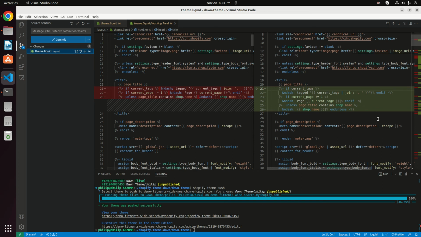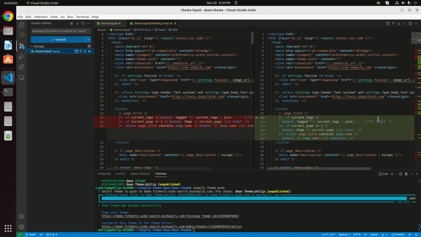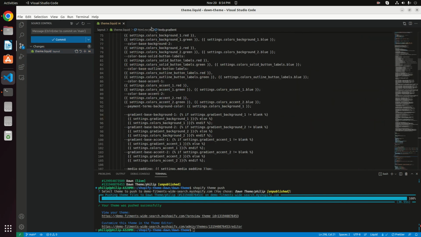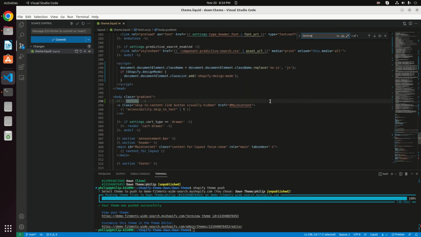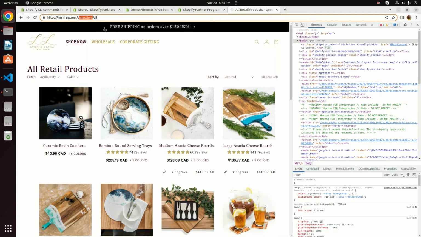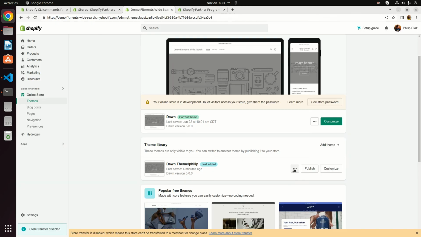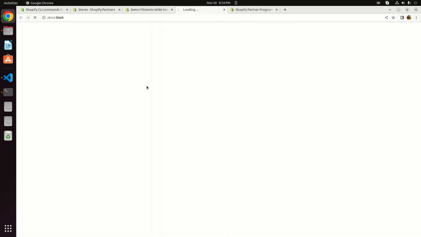Oh, this is not my changes yet. Okay, here. So I added my changes in the body after the first body line. I'm gonna open it. I'm gonna close that. I'm gonna preview this theme. Right click, preview.